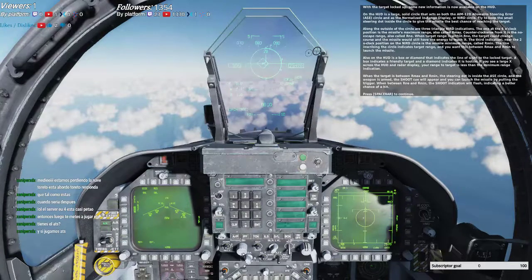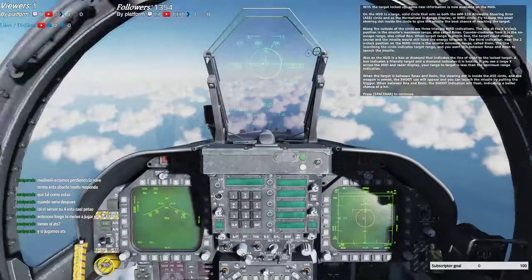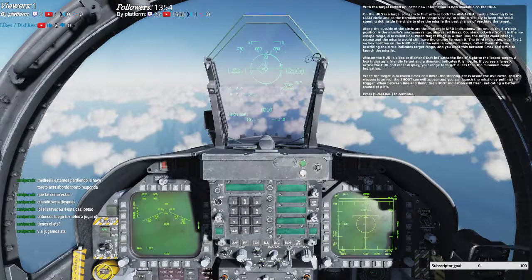With the target locked up, some new information is now available on the HUD. On the HUD is a large, solid circle that acts as both the AIM-120 allowable steering error circle and as the normalized in-range display or NERD circle. Fly to keep the small steering dot inside the circle to give the missile the best chance of reaching the target. Along the outside of the circle are three triangle NERD indications.